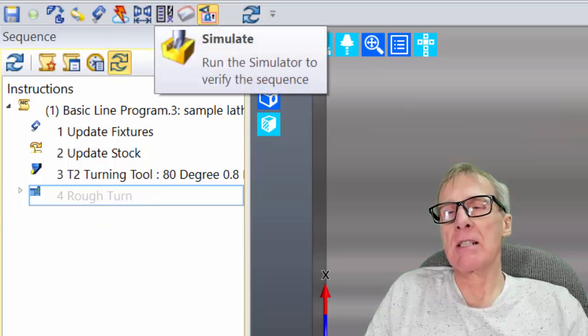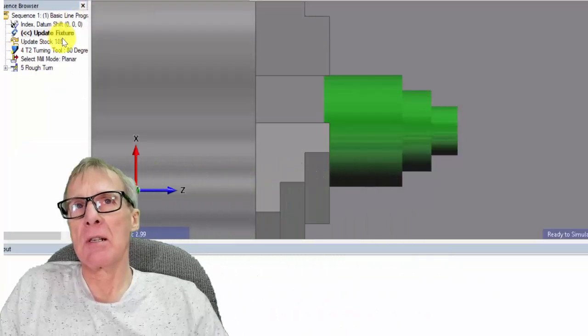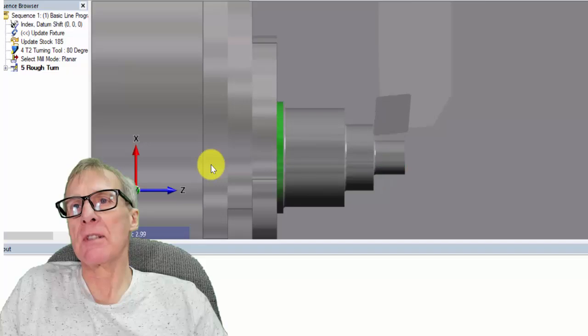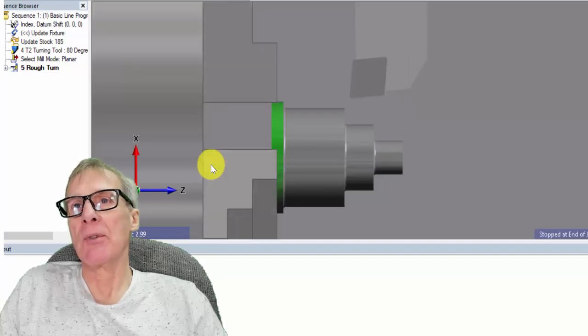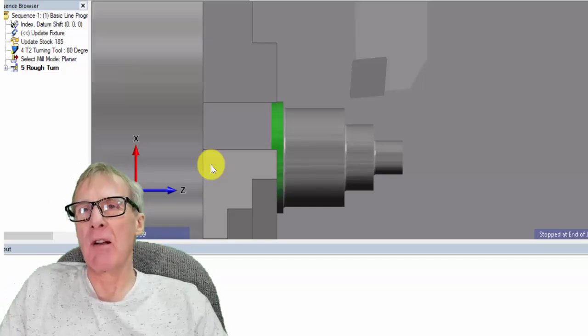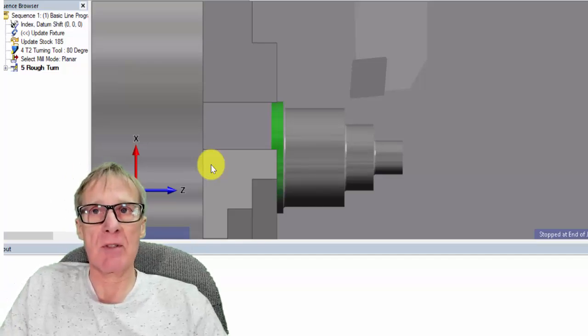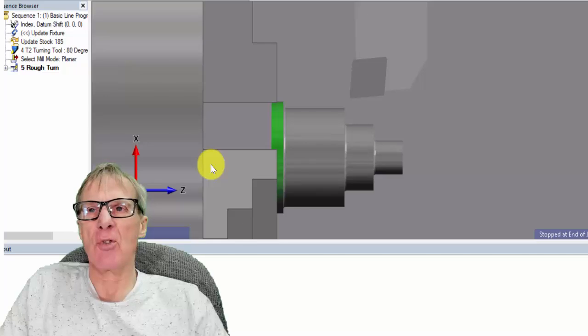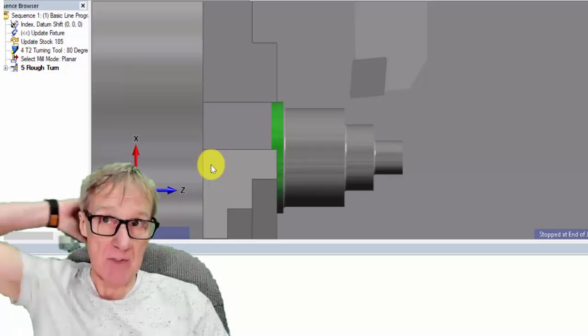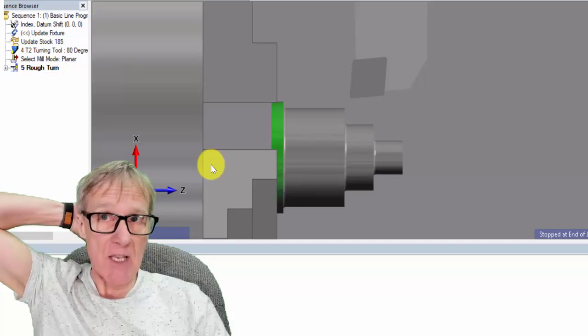So if we go straight over into simulation and just run this out, you'll see the way it works. Roughs that, job done. So that's really good if you've got any special stock, because don't forget I've picked a really simple shape here, but it doesn't have to be, and you're just drawing it with a simple line drawing. You can stick rads in, chamfers, anything you want. So you can create your stock.